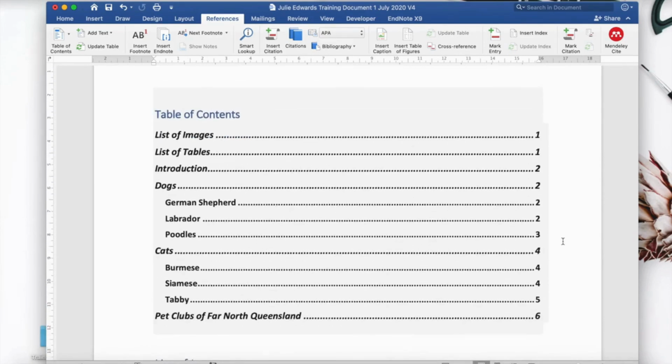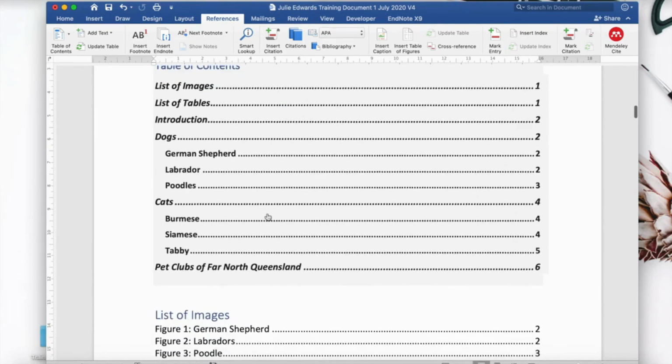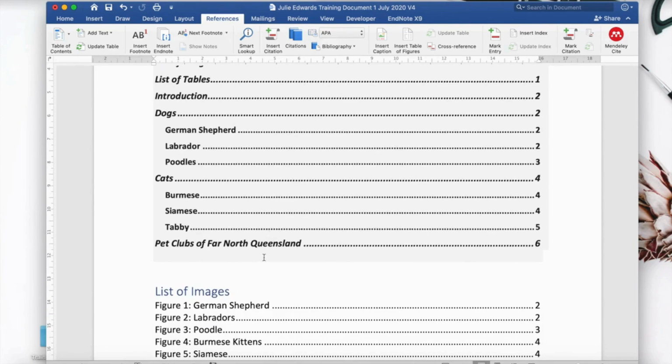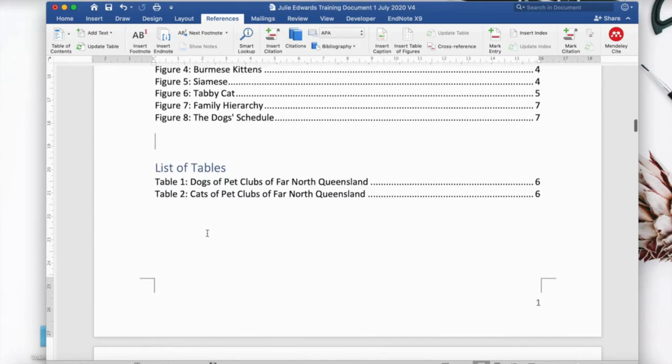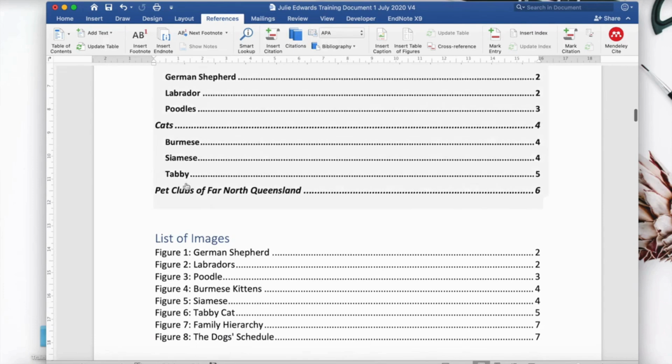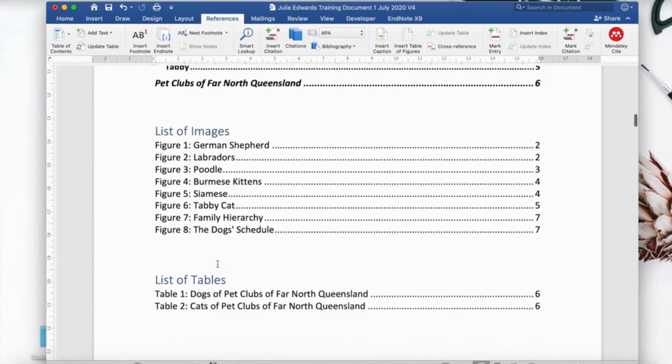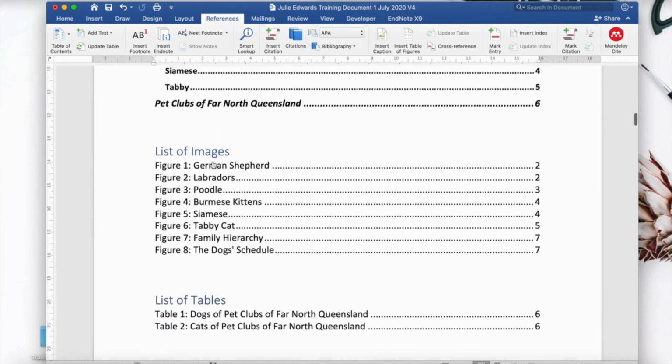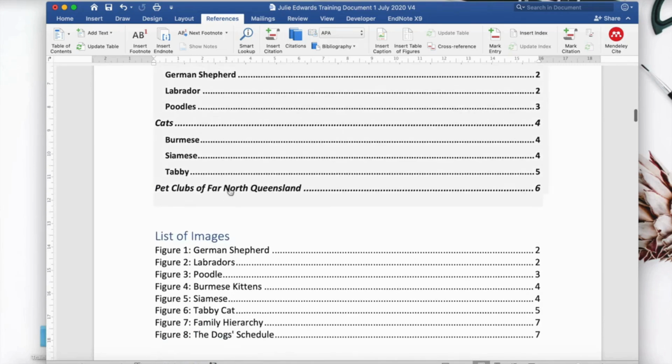Right, so we've got a table of contents, we still have our images, our list of tables, but what we don't have is the actual pictures crowding it. Some people put in here, they'll try and put all the different images. All we want in here is the headings.